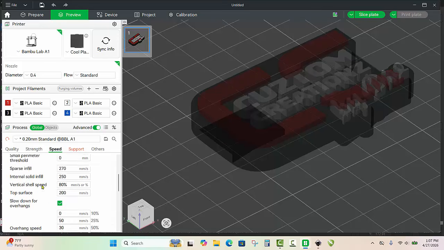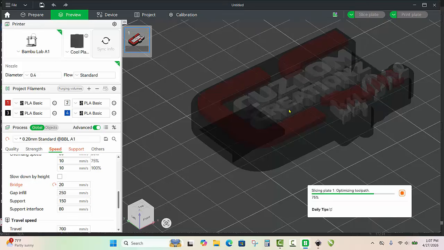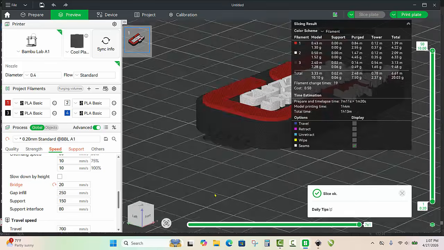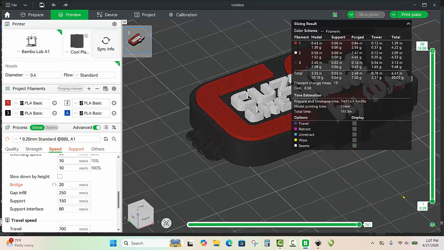Our bridge speed. That's what we were after. Right there. So slow that down. Slow our bridges. We'll just put it down to 20, which is less than half of what its normal speed is. So when it's creating that top bridge, it'll go really slow. And that should help us not need supports. We slow our bridge down there.